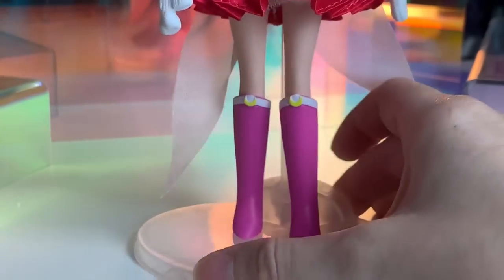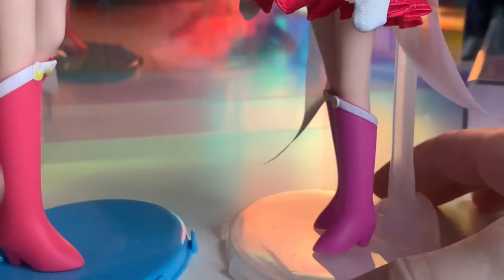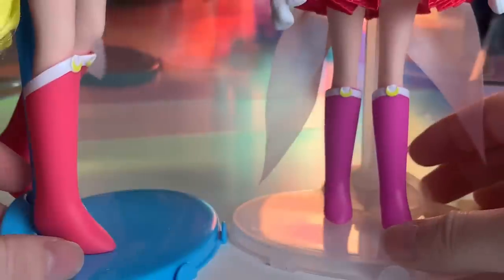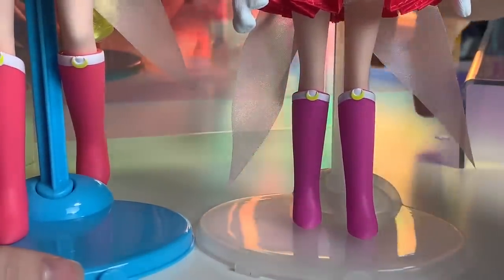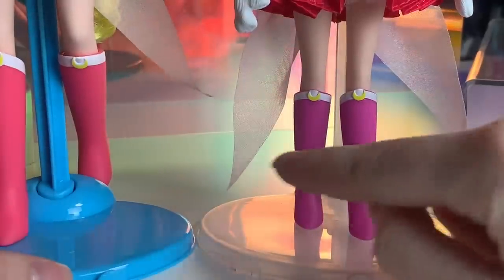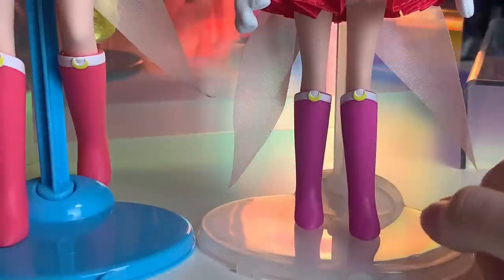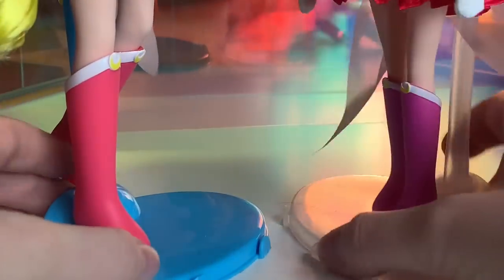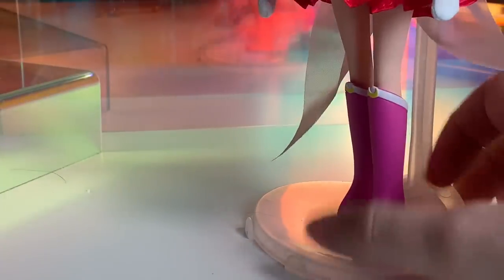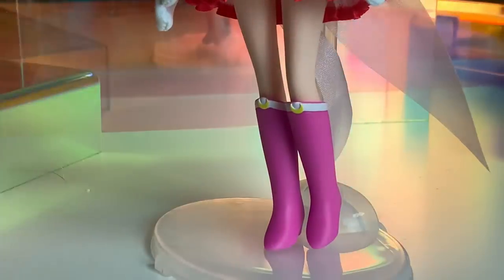And then her boots. So her boots are pink, but they are in essence the same. They are smaller. I don't know if it's a resculpt, like they sat down and actually resculpted it, or if they just scaled it down, because usually they have computer scans of accessories now. I assume that's what they did. Very, very cute. Love it. And then she has the same articulation as the other ones, just by the way, if that wasn't clear.